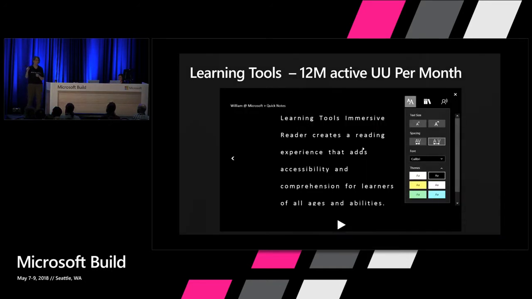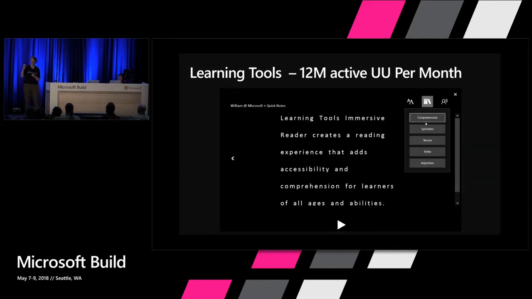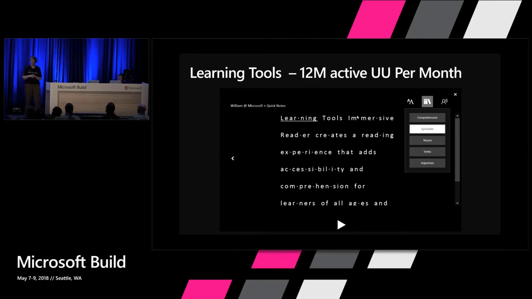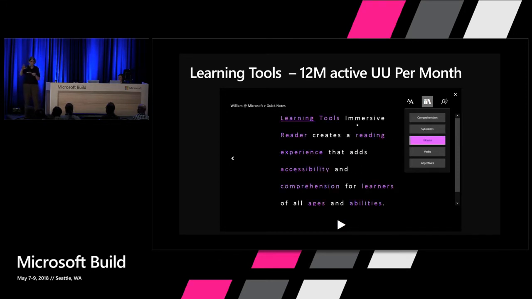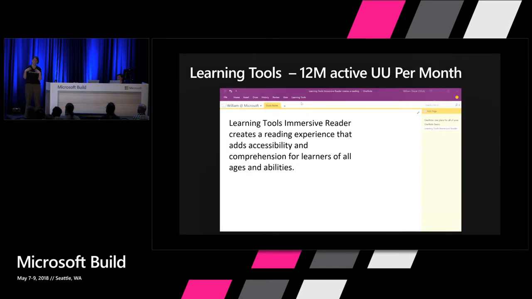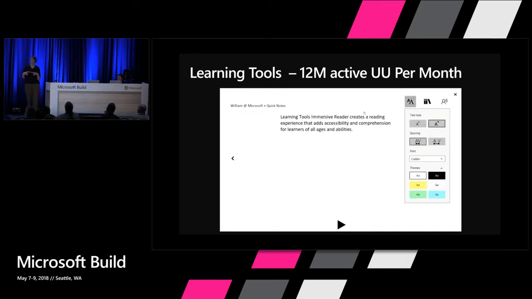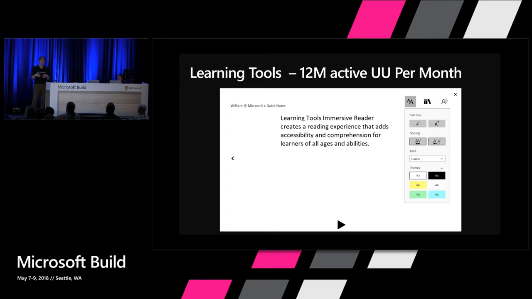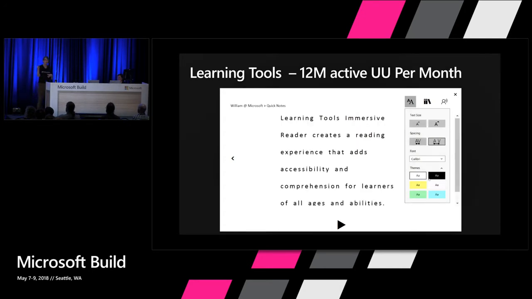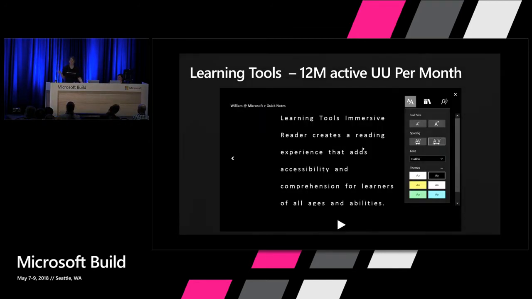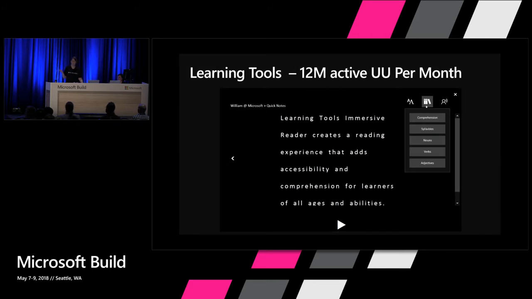And it's as simple, because it's now embedded in not just OneNote, but Word, Edge. It's a click of a button. And that click of a button means that it's suddenly you change this into what works for you. You can also then hit read aloud and have it spoken to you. So you're altering the way that a kid can interact in a classroom, right? You may not have to have that kid stepping out to use specialized tools. They can just click the button, which is on the toolbar in Office, and immerse themselves. And this has got 12 million active monthly users right now. And this was a hack project, people.